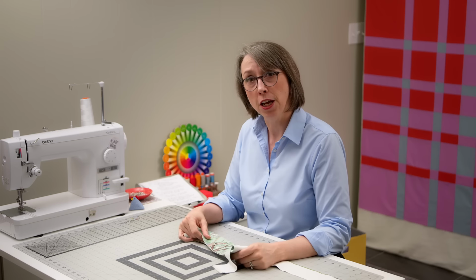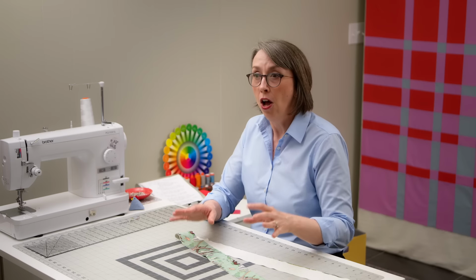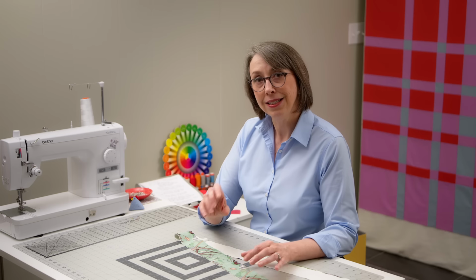We'll get there. And also, let me be very clear. Suzy Quilts in this quilt pattern did an excellent job of highlighting these tips. In fact, so good that I got a little paranoid about it. Like, oh, I need to cut really straight. Oh, I really need to pin. Because when it comes down to it, I really am just a rule follower. If the quilt pattern designer says pin your strips, yes, ma'am, I'm going to pin my strips. And so that's a great thing. The directions are there. They're very clear. It is not a poorly written pattern. It's an excellently written pattern. But in doing so, it's almost like I psyched myself out.